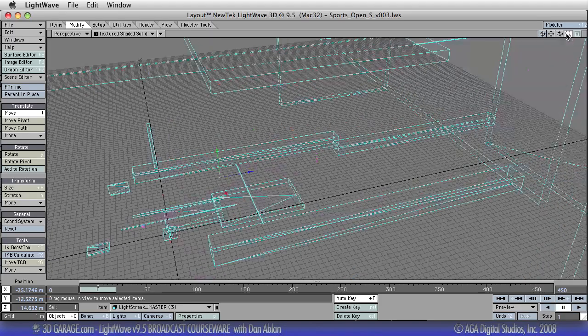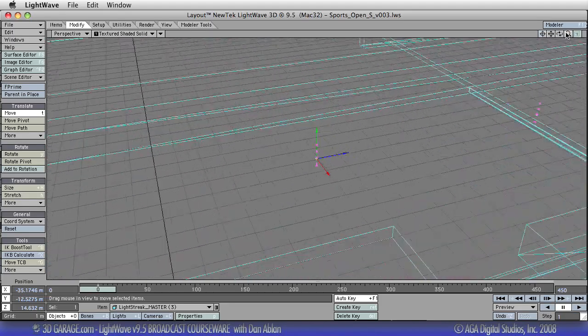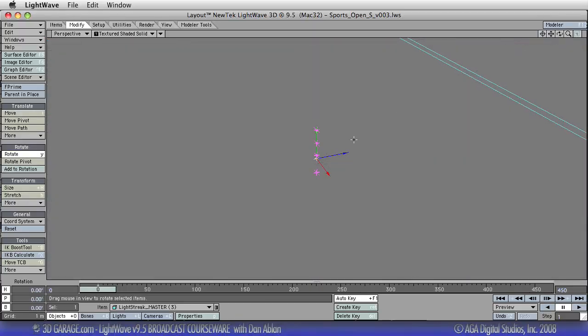Okay, and now with that selected, I'm actually just going to rotate that null by pressing my Y command, and just like we did with the trusses and everything else, hit 90. Press T. We're going to move that.